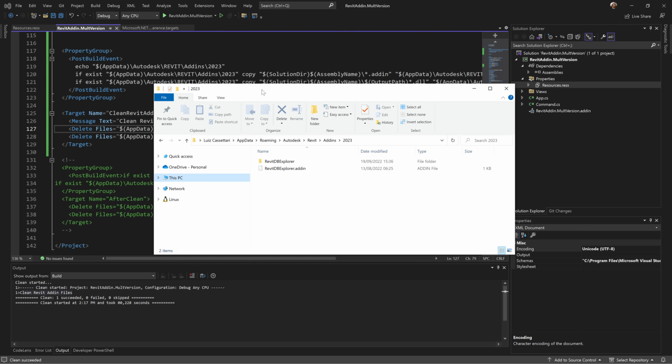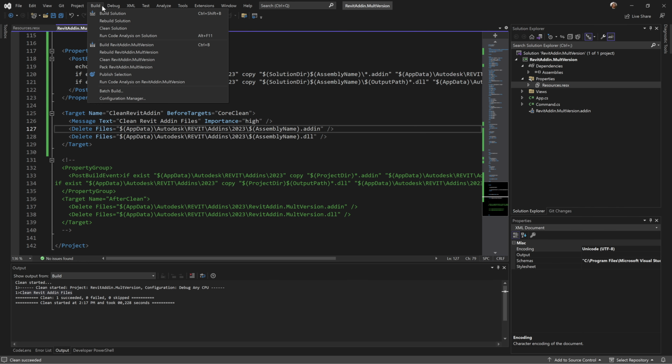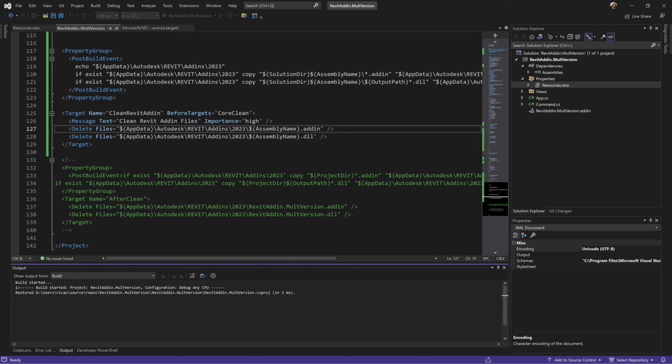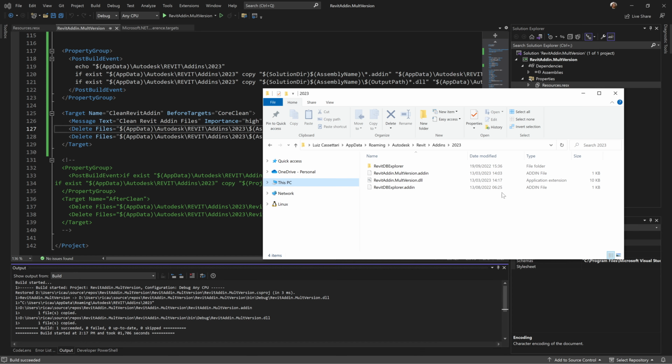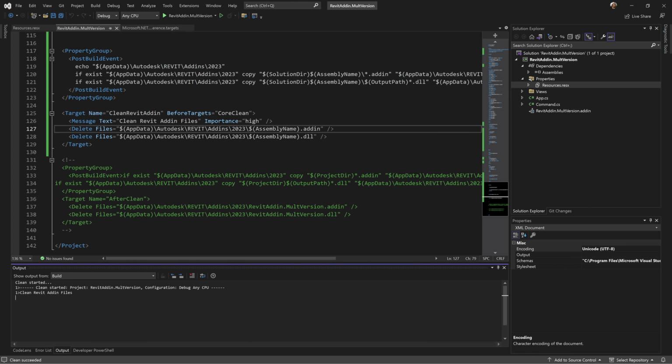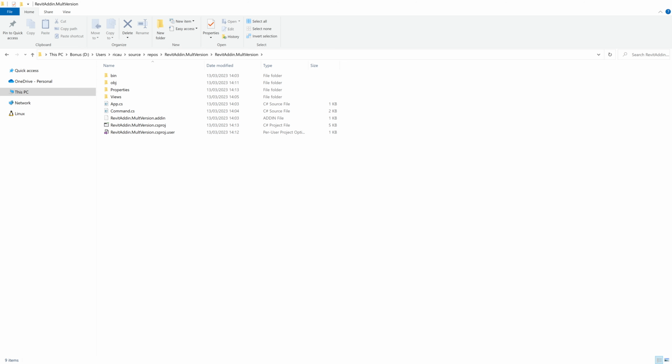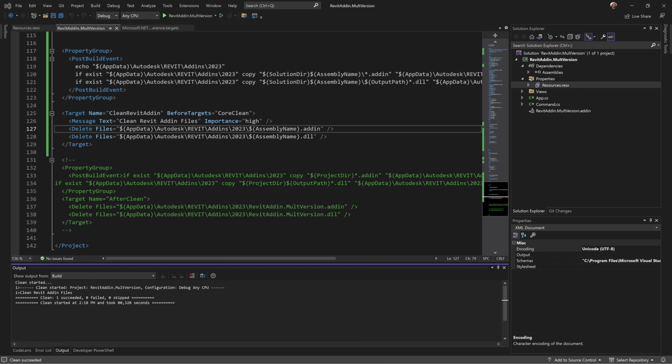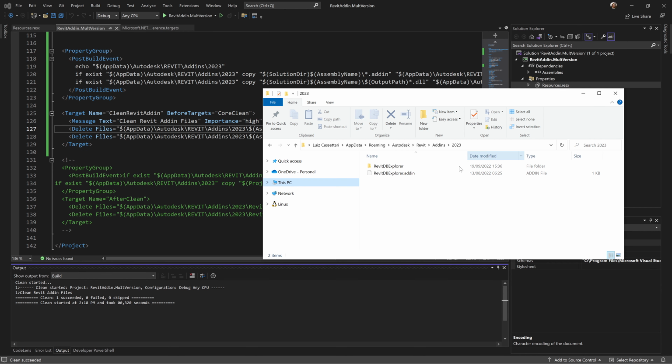If I build this, it's going to show my file and my adding file as well. If I have this other one, it doesn't matter. If I clear that, it's going to delete my file as well. Yeah, it's going to delete that. Everything is working fine.